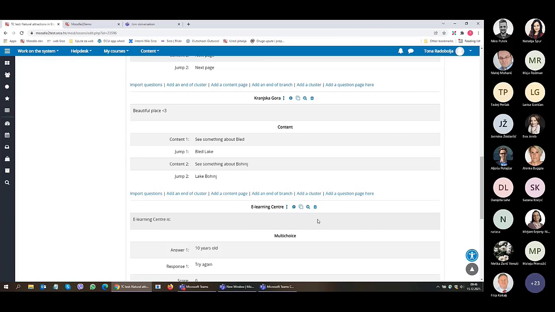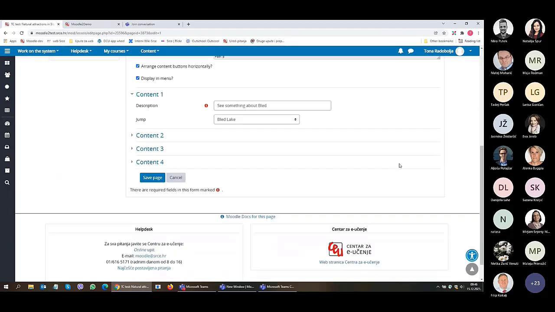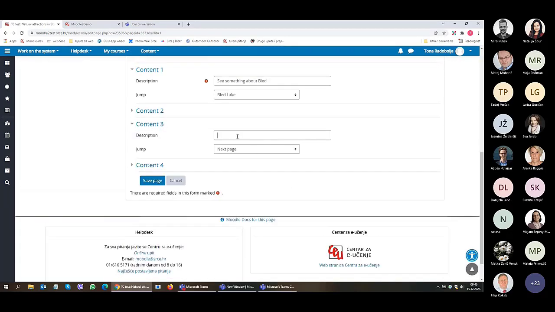And these kinds of mistakes are going to be pretty rare. Of course, it's possible, it happens sometimes, but not as much as if you do even the simplest lessons without that diagram. And as I said, you can sketch it on paper. You don't have to use any kind of software for that. So I will go here and I will have content 3, question, and go to E-learning Centre.